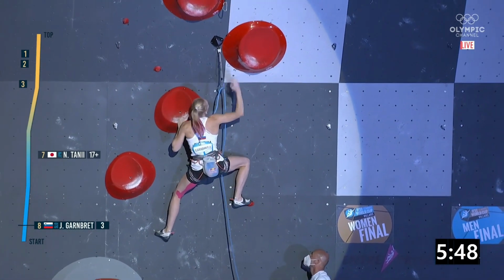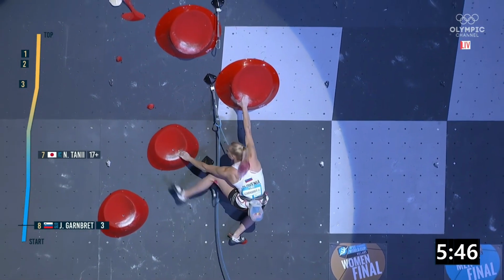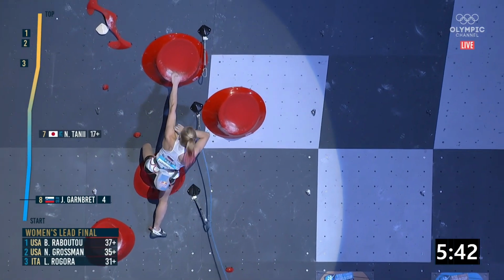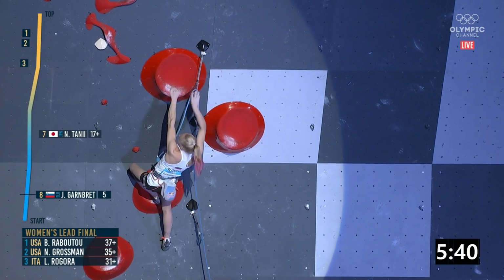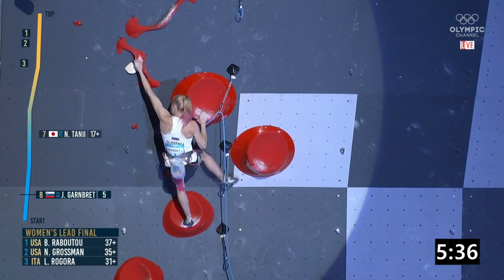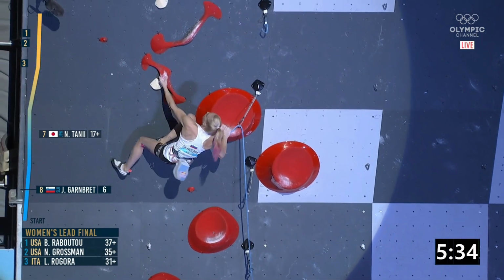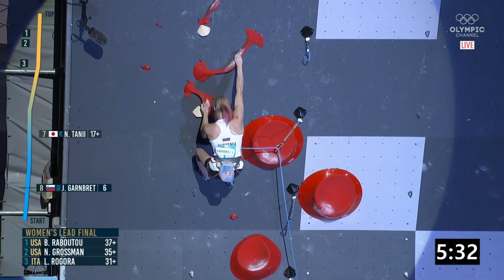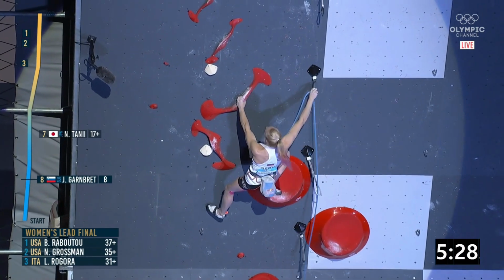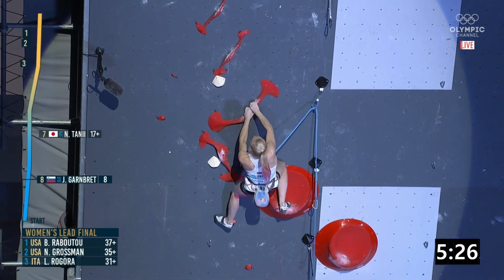And now after a quick start on this climb. Yeah, last weekend in Innsbruck, she climbed very slowly through the bottom section, but she knew that everyone had fallen off there, so she tweaked her style. We didn't see those flicks and dynamic moves. Yeah, you know, when you come out last, you're usually used to waiting a really long time, and she did not have to wait very long in Innsbruck last year, and so I think that can be really nerve-wracking in a totally different way. So Janja is underway.